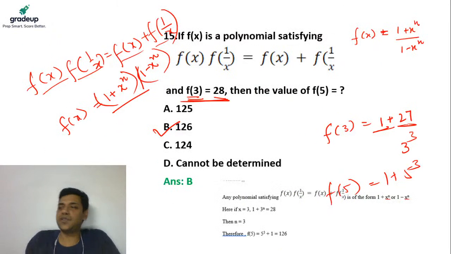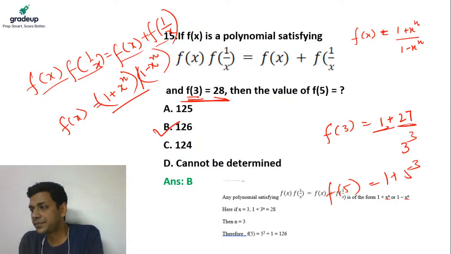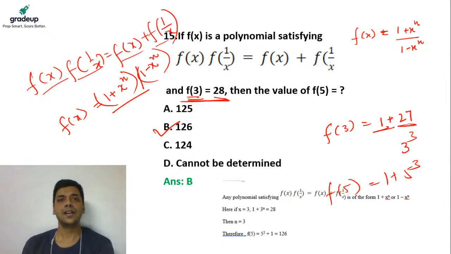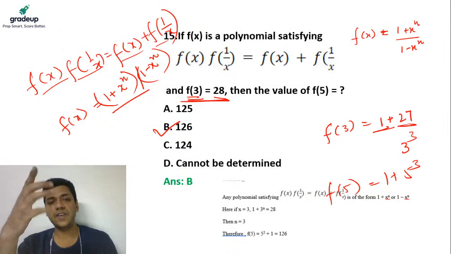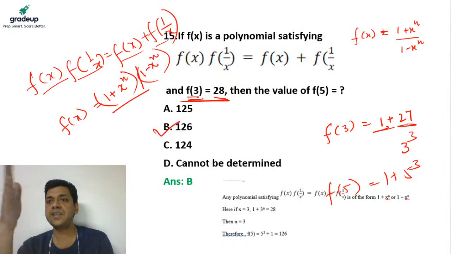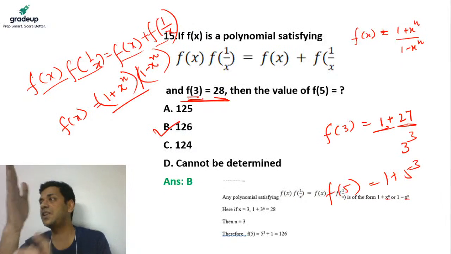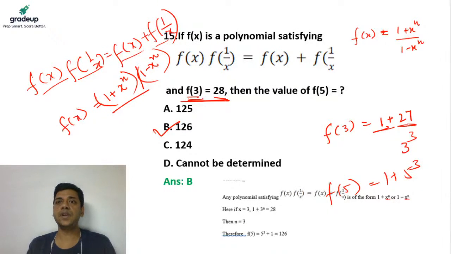Okay, now coming back to question number 15. Manoj, this is a function which does not talk about the nth term. It talks about f(x), so x can have any value. If x is 1, f(1) is 1 plus 1 raised to power n. For f(2) it will be 1 plus 2 raised to power something. Then f(3), so it's not sequential. Every function is not necessarily a sequential function.